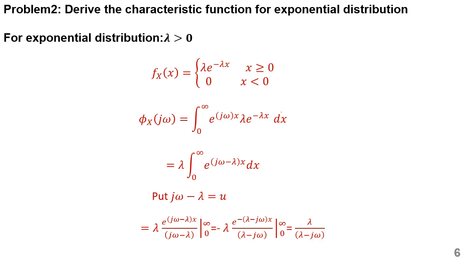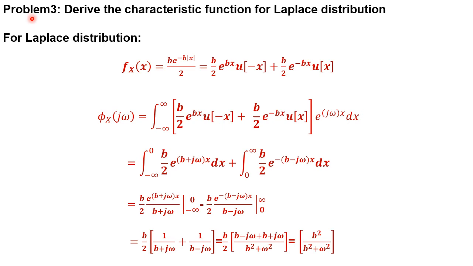Let us try to solve the third problem, wherein we need to find the characteristic function for Laplace distribution. Laplace distribution PDF is defined as b e to the power minus b modulus of x divided by 2. This can be split into two functions as b by 2 e to the power bx u of minus x plus b by 2 e to the power minus bx u of x.